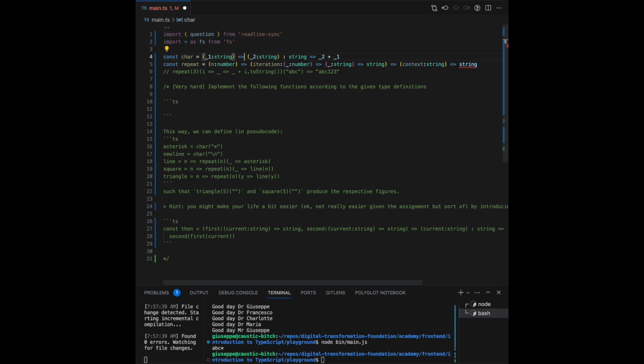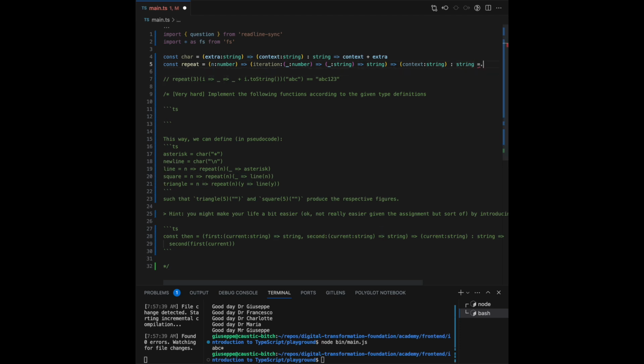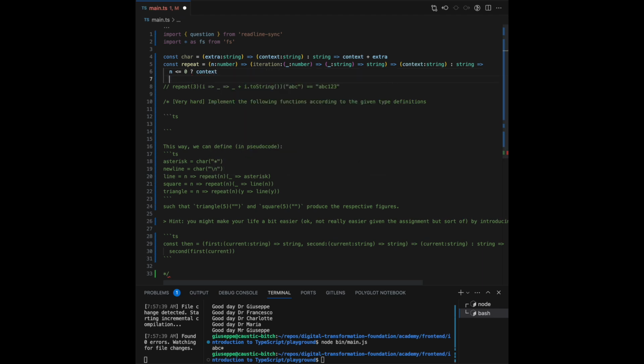And actually, for char, let's also call this context. Let's be consistent, and this is the extra thing to be added to the context. Okay, and finally we have to return a string. Now this will be a bit challenging, or maybe not. Let's say that n is smaller or equal than 0. So there are no repetitions. That's actually clear. Then we simply return the context because we're done.